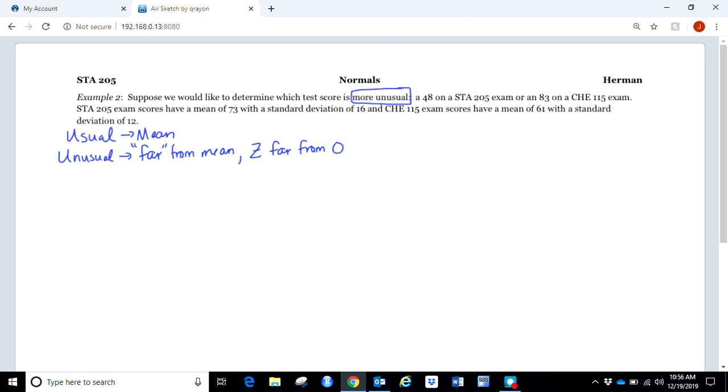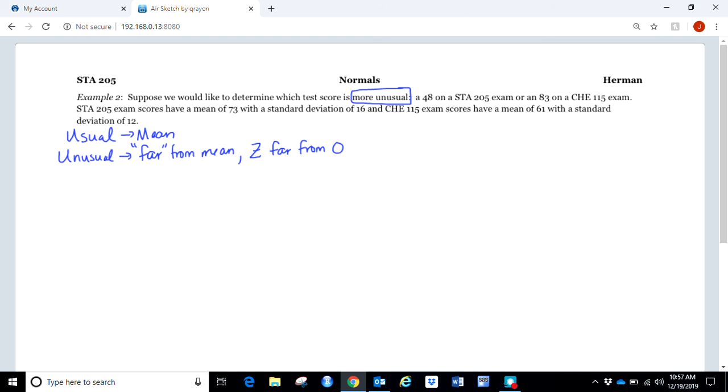Now, I don't have to put the quotes on here for the far because the z is taking into account not just the mean, but also that standard deviation. So as soon as I've done z-scores, I've standardized things. So everything is now in the same units. We have a number of standard deviations away, and we've accounted for means and standard deviations. So what I'm looking for, the more unusual an observation is, the z is going to be far from 0.